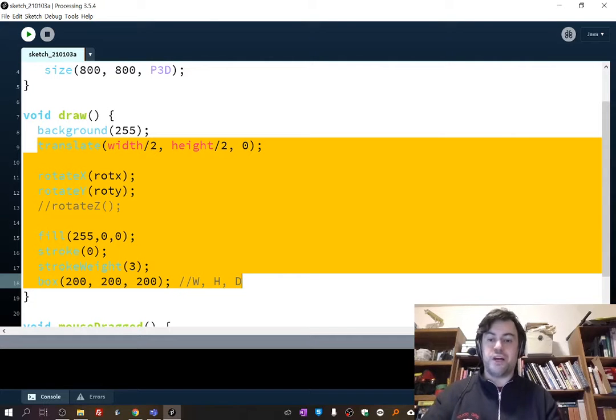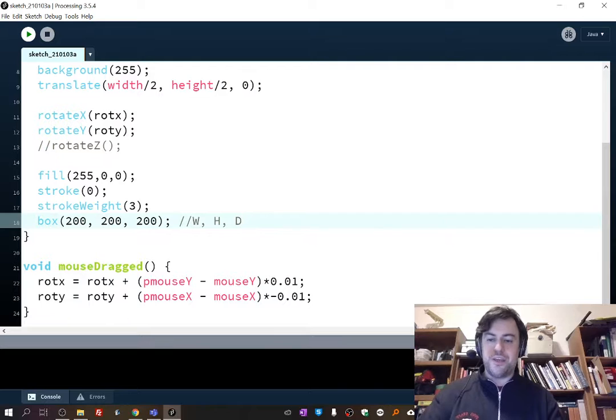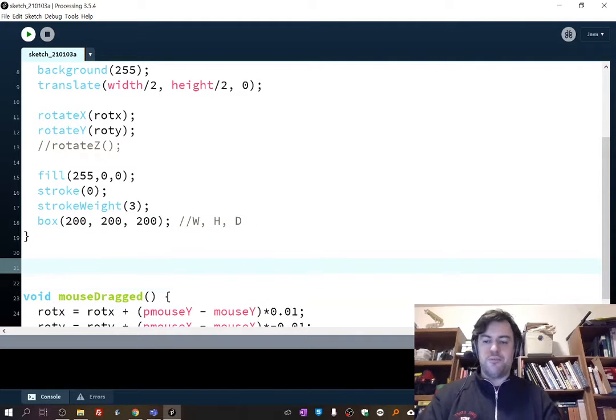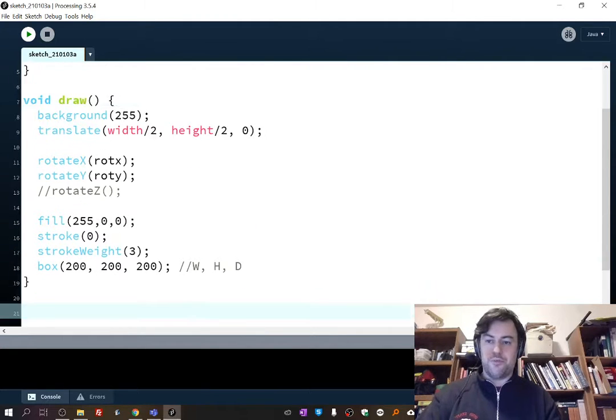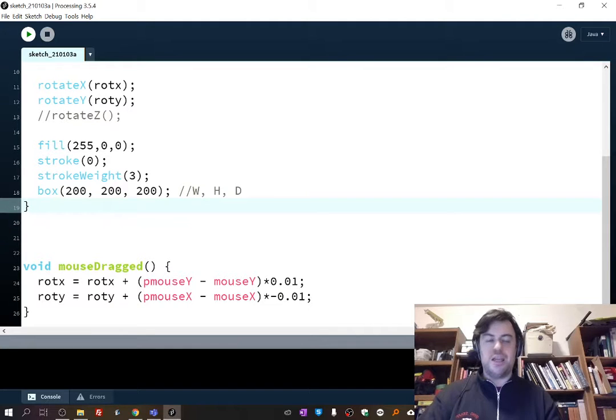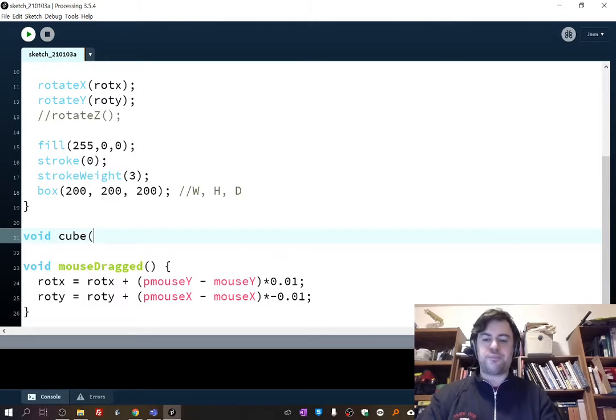We could even put multiple boxes out there. But I'd also like to take a look at spheres as well. Spheres are pretty cool and might be interesting. Okay, so we'll start by making this new function. I'm going to stick it just right above void mouseDragged, but right below void draw, in that space in between after the last brace. I'm going to make a void cube, I think would be a fine thing to call it.